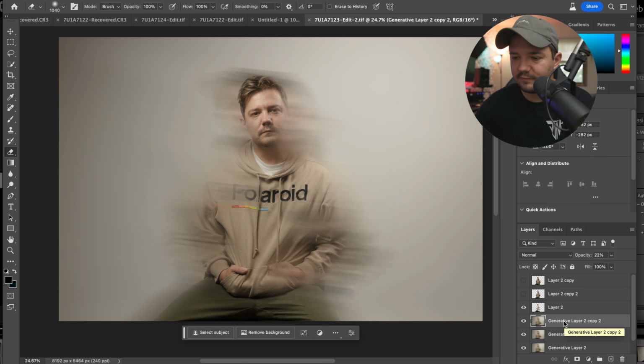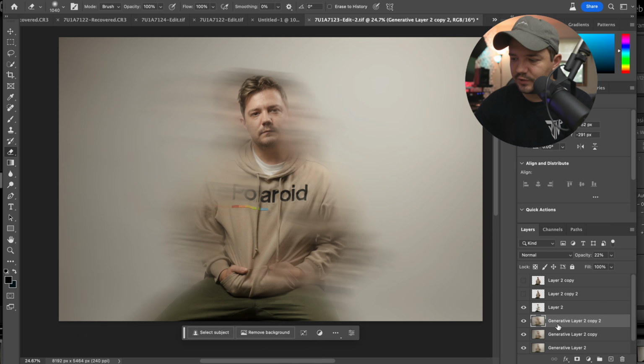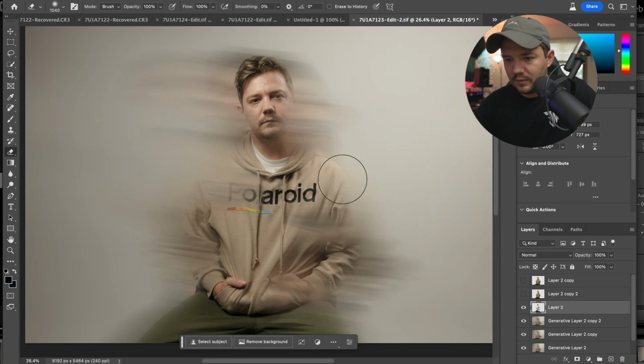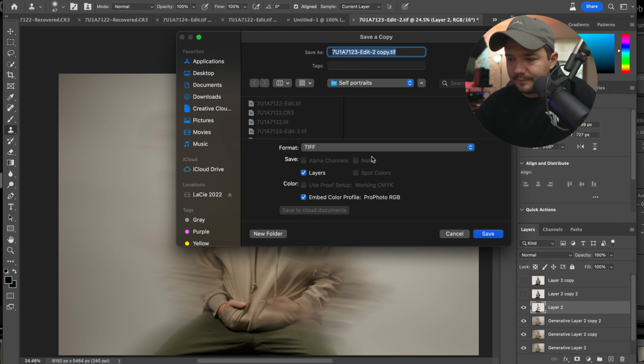And I can go even further and use the liquify tool and push the bottom layer around. So we're going to change the opacity back up just to get that to reveal a little bit more, so the blur is a little bit more dramatic. Okay, and I think that's pretty good. So we're going to save that.